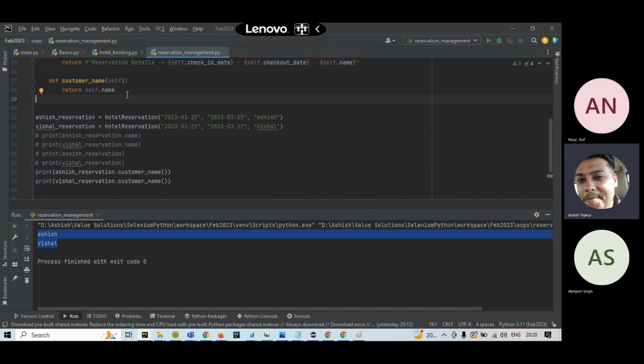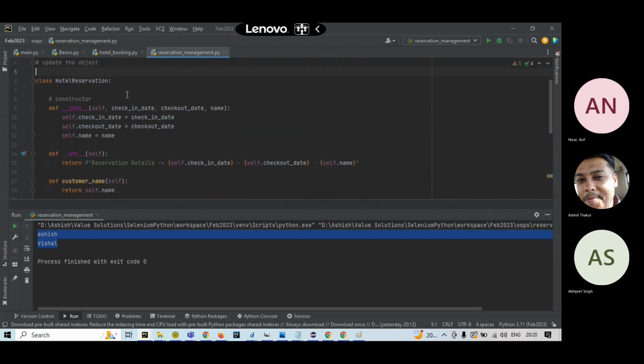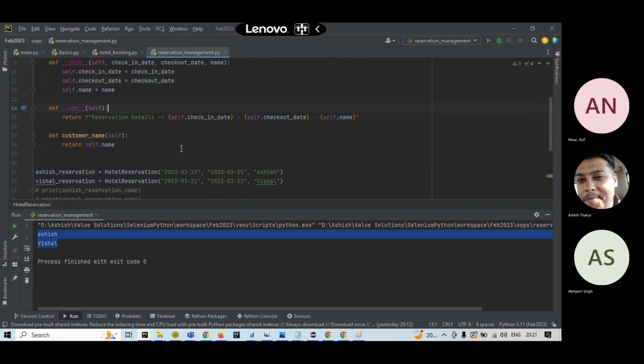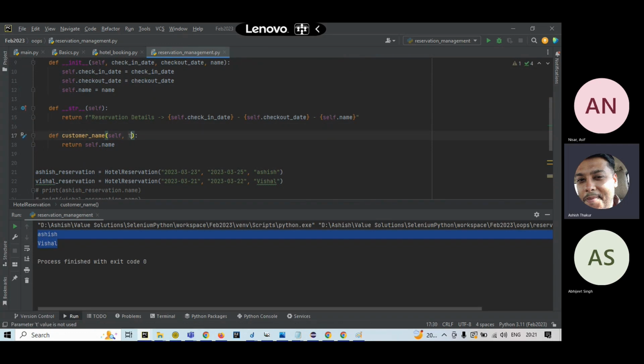And what if I have to update the name? I created the object, and when I created the object, I put this name. What if I have to update the name? Then I can actually use the same function. Now, this is a very good thing in Python. You can declare a variable, say I'll call it t. Default value is none.